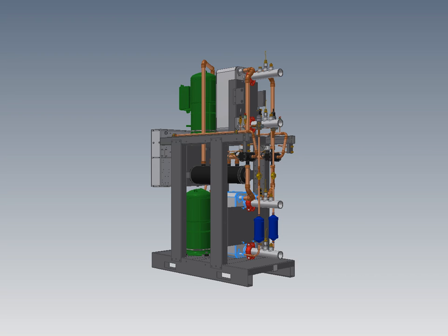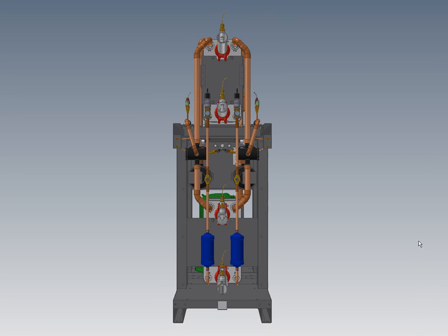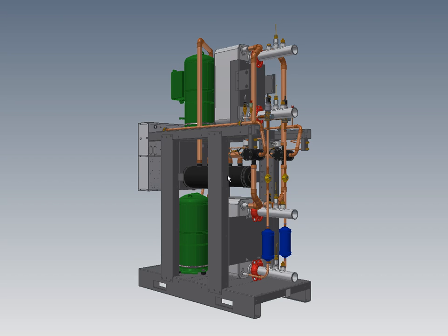This setup still has the first-stage-only efficiency advantage, but with a much smaller refrigerant charge, resulting in a big improvement in oil management. The two refrigerant circuits are laid out so they are clearly and logically separated — as opposed to some machines on the market where it's very confusing and hard to tell which components belong to which circuit. We're using Bitzer compressors, which have a more recent design than Copeland, with much better flooded start tolerance and a different type of oil. Unlike the competition, these are serviceable without disassembling any part of the heat pump.